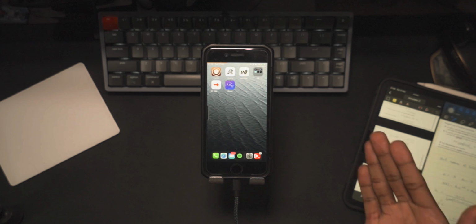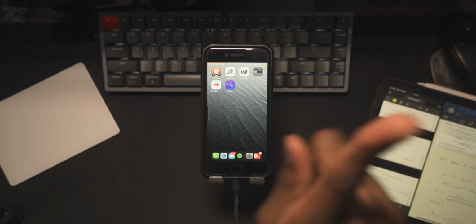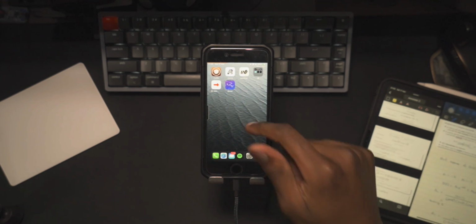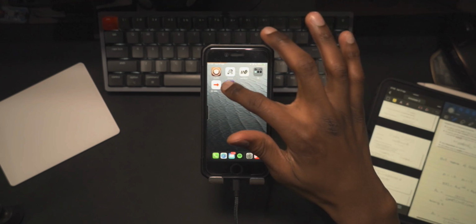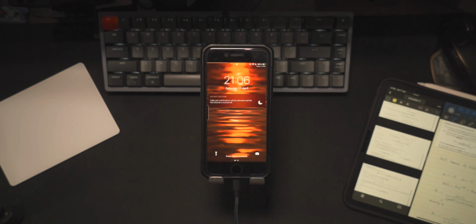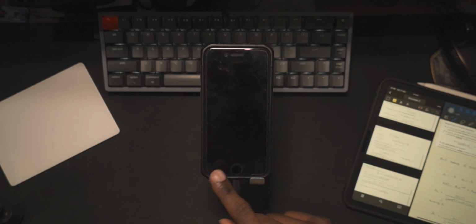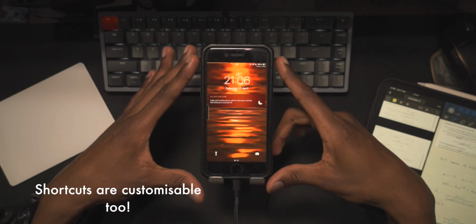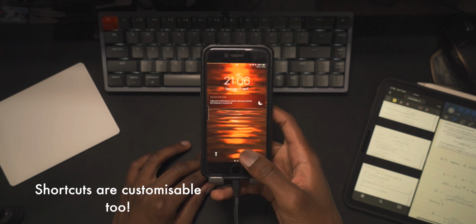I do miss out on Multiplier, which is another tweak I've checked out. You'll probably see it in the iCards up there. And there's a bunch of other ones actually. I won't be able to go through all of them. I've got some on the lock screen as well. So I've added shortcuts on the lock screen, the flashlight and the camera, which are not usually on this size of iPhone. So I've added that with the Orion tweak.